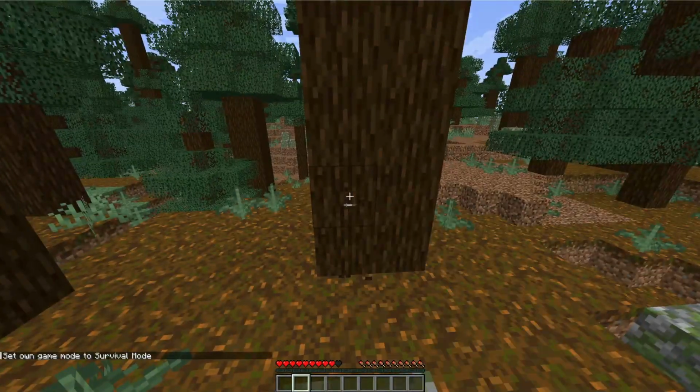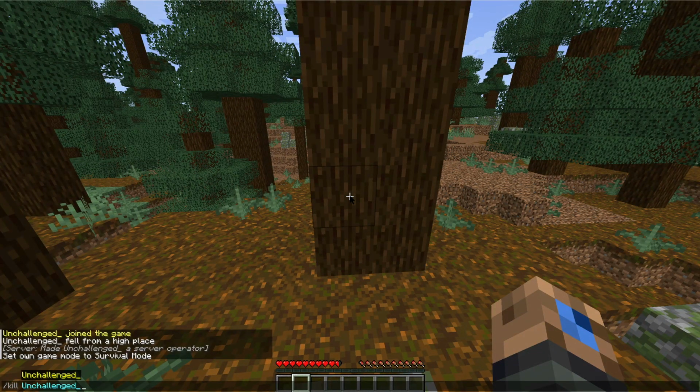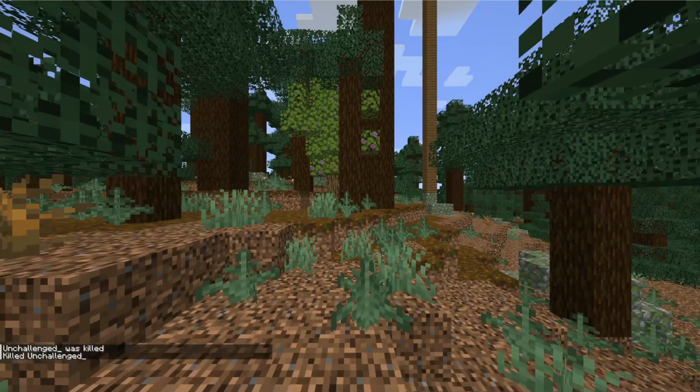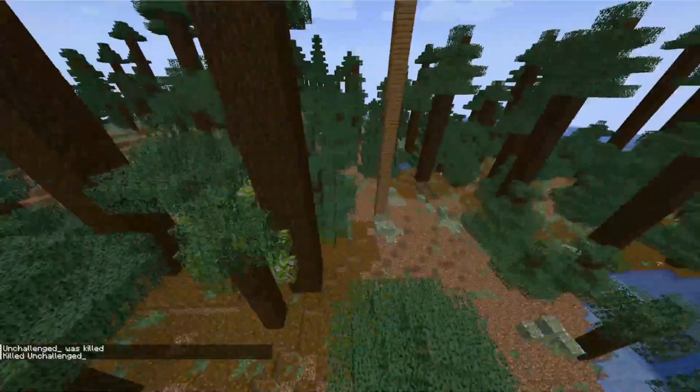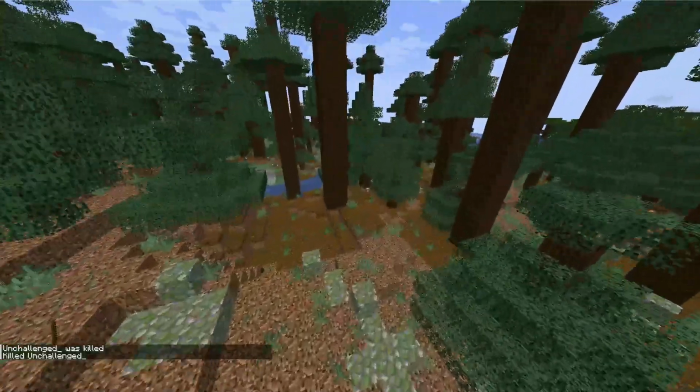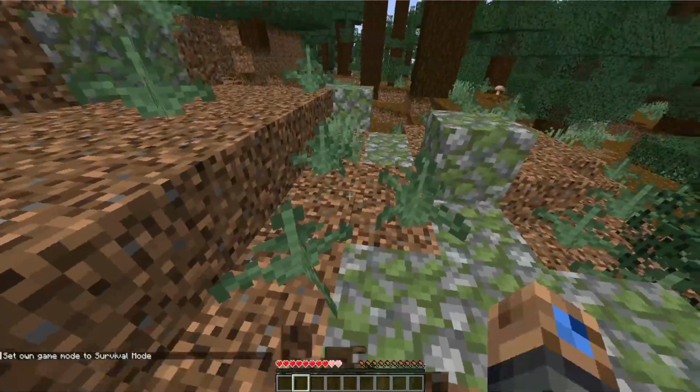There, now you're back to having regular survival life. Try not to die this time, right? And then, someone's out there joking with you and they take you out again. Well, guess what? You're still on a hardcore server. You're still going to be taken out there. So go back to survival mode.